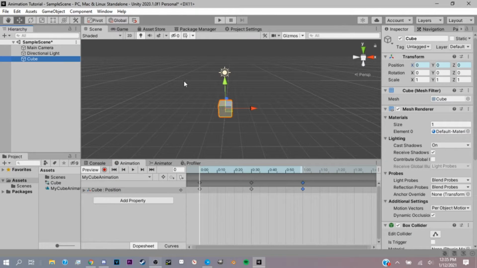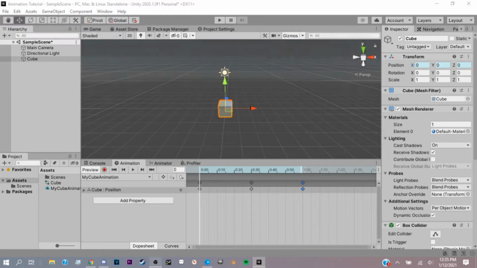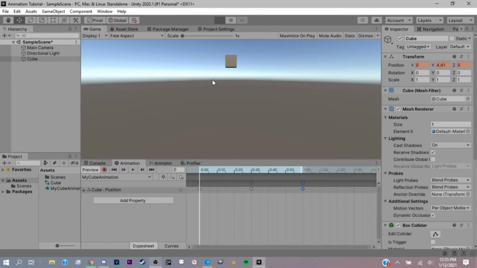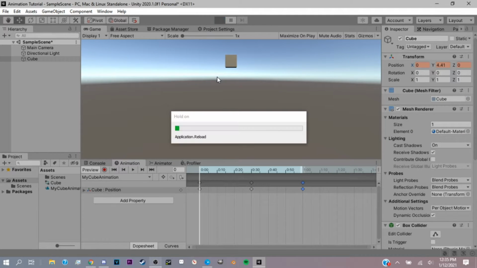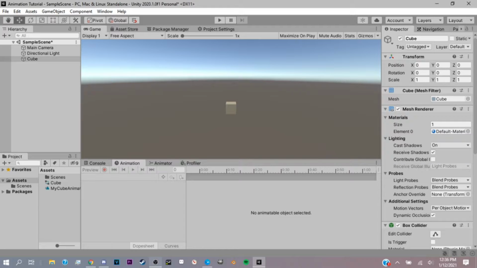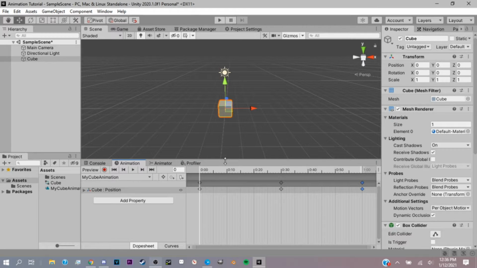Now, the problem with just creating a cube and doing it inside the global area is that, let's say, I'm going to move my scene view off to the side here. Let's say I want to have my cube animate up here. I press play to play test it. You could see it just snapped back to where I was animating it. That's because when you started creating the animation, you recorded the values of the object relative to its parent, which it doesn't have, so it's in global space.